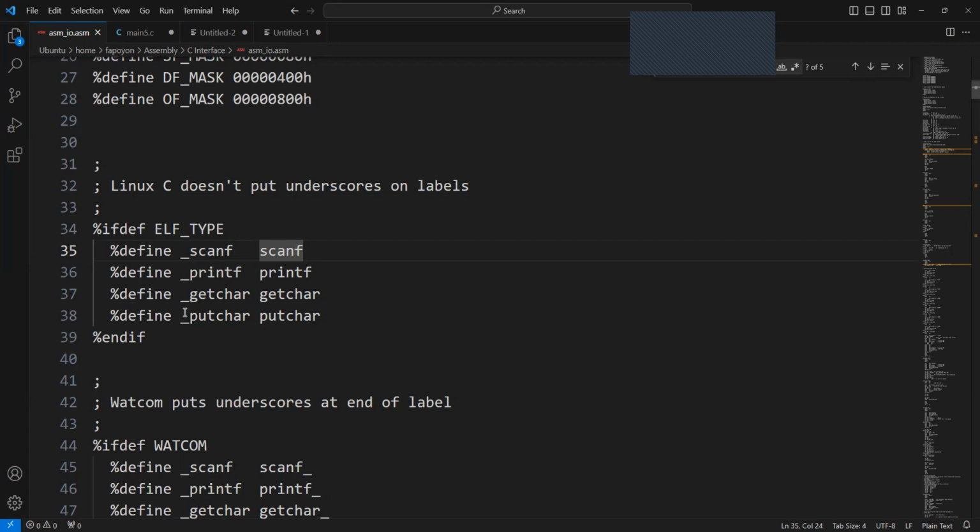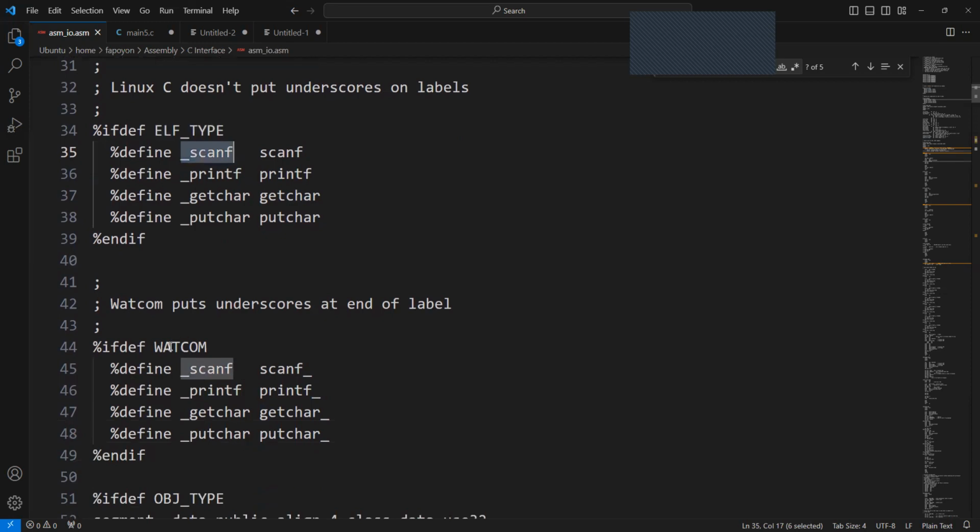Now, why does your ASMIO dot assembly do this? This is just for uniformity, because remember, if we are using Windows, we need to prepend with underscore in order to access functions or labels in C. So that is why if we are using Linux, we are redefining, for example, or just retranslating scanf into underscore scanf.